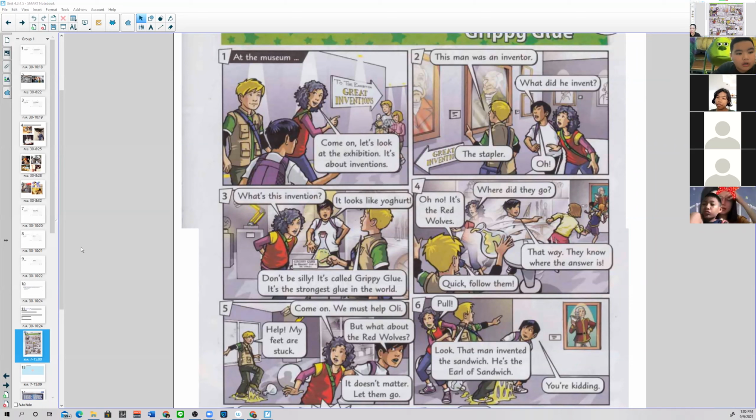Do you know sandwich? Back in the day, we didn't have sandwiches, you know, the food that has layers of bread and meat and a little bit of vegetable together. Sandwich is also an invention from back when people hadn't thought of doing it. But this guy created the sandwich and it has stuck until now. So the Incredible team has to go and find out who invented the sandwich.